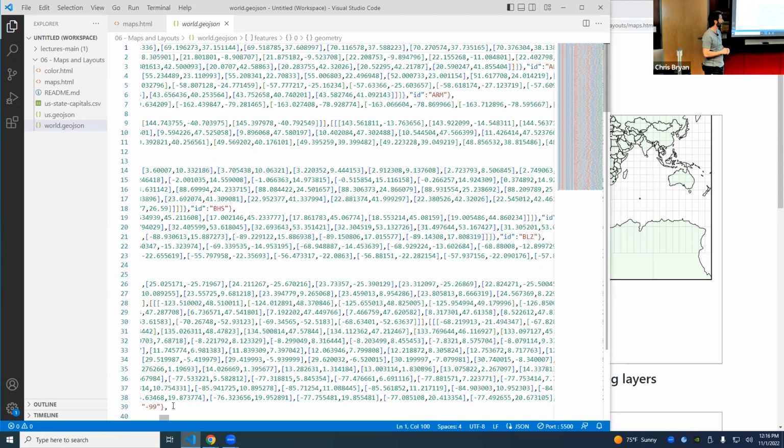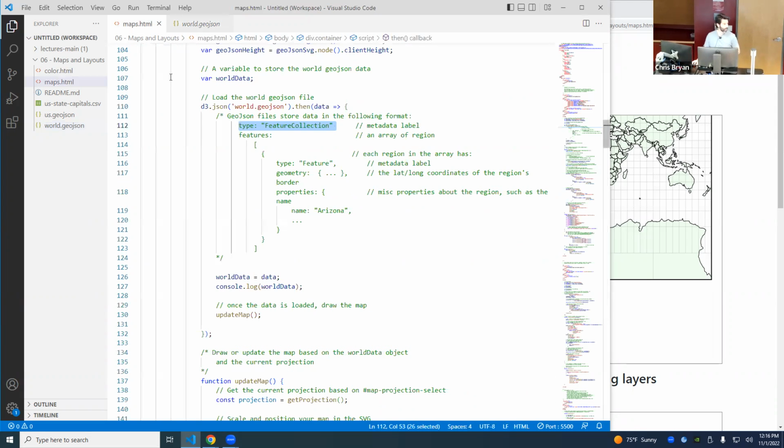Okay, so you can imagine fewer coordinates is going to be a less precise drawing of the country, but your GeoJSON file is going to be smaller. So you may look at different files; there could be two US GeoJSON files. One of them could be like 50 kilobytes, pretty small. Another one could be like 50 megabytes because it's really, really detailed. Okay, so that just means they put a lot more precise drawing of all the geography.